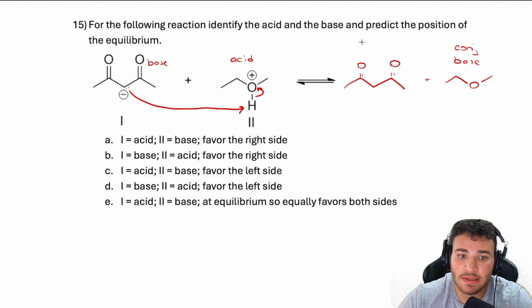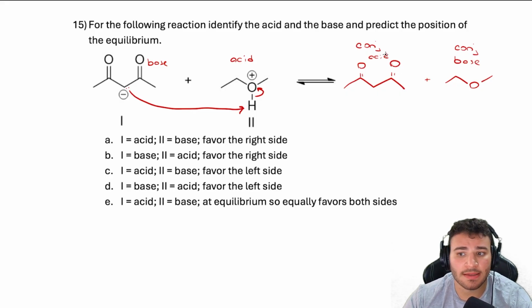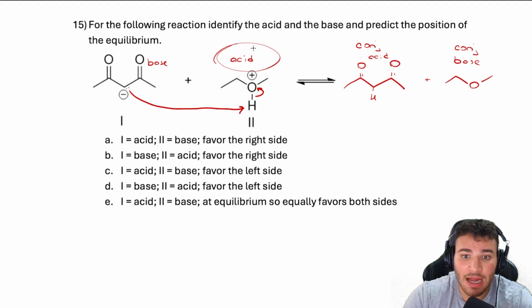And now this structure, since it donates a proton, must be the conjugate acid. Now I want you to compare the acid on the left side to the conjugate acid on the right side, and the base on the left side to the conjugate base on the right side. What you'll notice is that this acid, this proton, remember your Oreo rules, is connected to an oxygen which is also positively charged, while this proton, which ends up getting donated, is connected to just a regular sp3 hybridized carbon, meaning that this acid is a lot stronger.